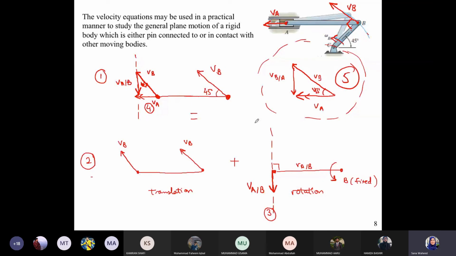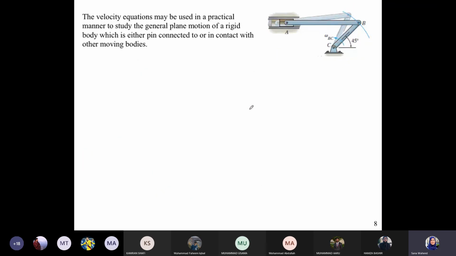So I know VB क्या है, और इसकी मुझे length भी पता है और magnitude भी पता है, direction भी पता है, और I know it is at 45 degrees from the horizontal. Then what do I know? I know कि VA ने इस direction में होना है. And second, I know कि V_A by B has to be perpendicular to AB. Right? वो उसने इस direction में होना ज़रूरी है उसे. So that's it. और इससे मुझे सब पता चल गया फिर कि this must be the resultant VA and this must be my VA by B. That is, इसी के ऊपर directly people start to be able to manipulate it.